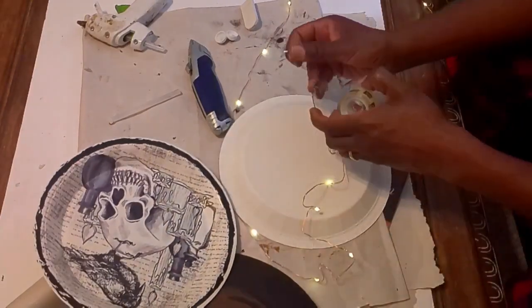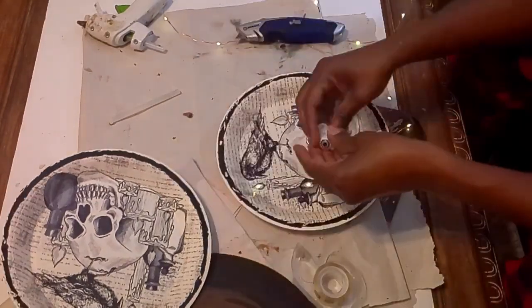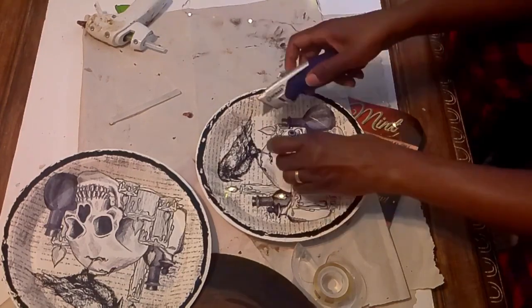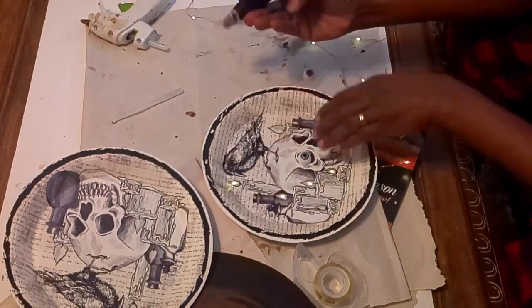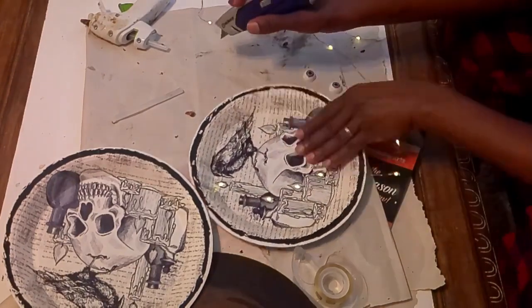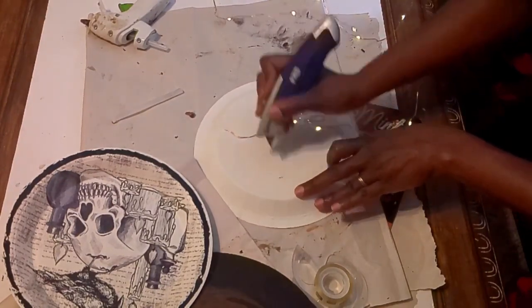So here I am, just taping it onto the back. And this is what it's looking like. Now I'm going to place my eyes how I want them, and then I'm going to place little holes where I think they should be. And I'll continue to add the LED lights to those areas.